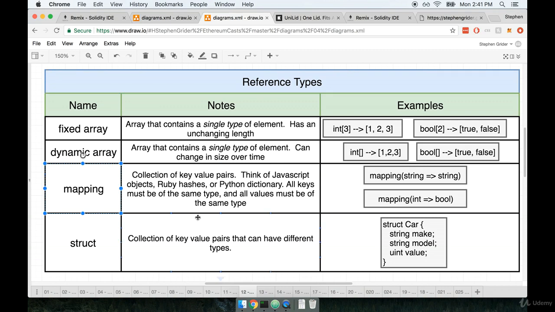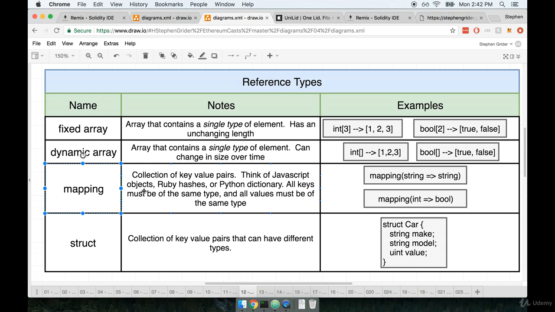A mapping is a reference type that is available to us inside of Solidity. You can think of a mapping as being like a collection of key value pairs, and so effectively it's very similar to a JavaScript object. There are some very discrete and definite differences between a mapping and a JavaScript object, and we'll talk about exactly what those differences are in just a little bit. First, however, I want to talk about why a mapping is going to solve our issue here.